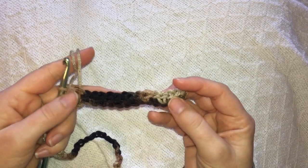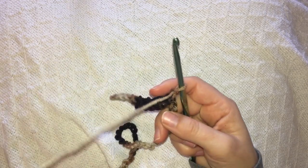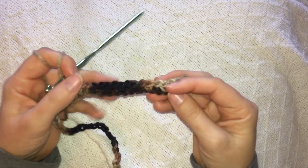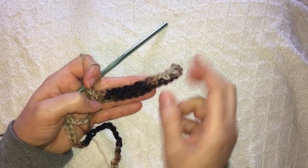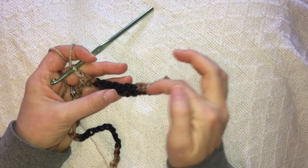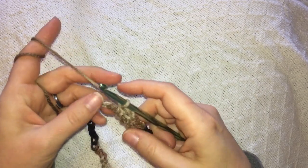Okay, so I've got these two sandy beige colors. Bronze, 1, 2, 3, 4. Then it goes into the bronze again, but I'm not going to get a stitch out of it. So what that means is I'm going to count this as one section. 1, 2, 3, 4, 5 stitches in the black section. Because this bronze might wind up being on this far side instead of this near side. Hopefully, we'll keep it going in the right direction. It'll look more clean, more crisp doing it that way.